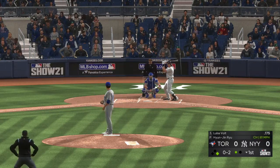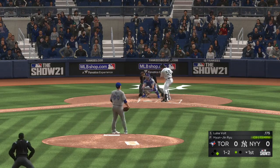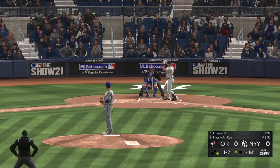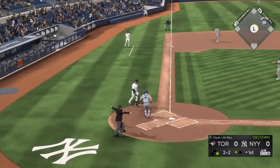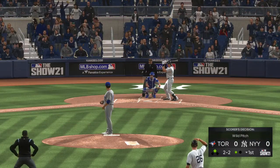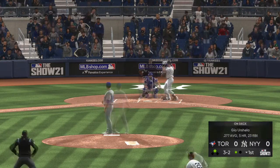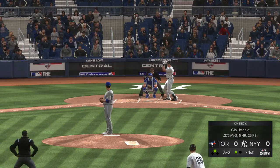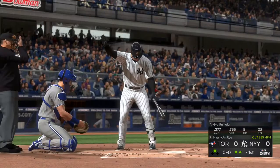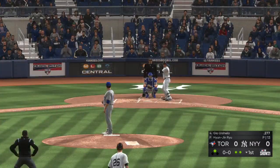Swing and a miss and he's in trouble now, 0-2. Breaking ball — that's in the dirt as he takes a ball. He didn't look overly fooled; a lot of pitchers will go to the breaking stuff 0-2, but he certainly looked ready for a breaker. In the dirt, and he is in there — they couldn't get him at second. Forget about the double play now as he'll move up to second on the wild pitch. That misses too, so he runs the count full. This is a pretty good at-bat working from 0-2 back to 3-and-2, and he's seen a lot of pitches. But it was a strikeout swinging — Luke Voigt becomes the second out of the bottom of the first.